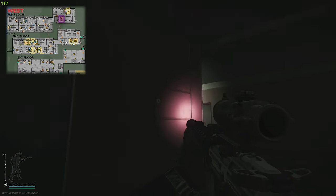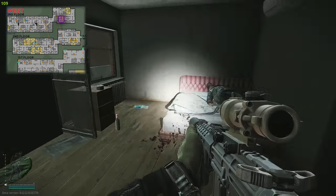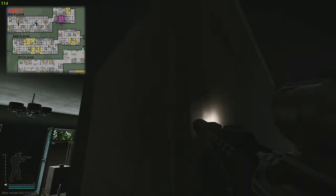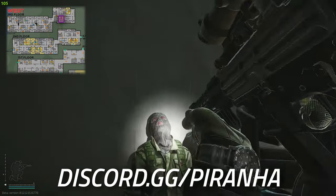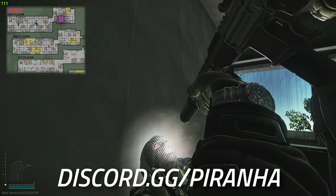Surprisingly, a lot of the time this room is actually unlocked when it's quite late into the raid. So there are a few different ways to handle this — you can literally just sit around until there's 10 minutes left, come here, grab your item, and then dip. Or if you need some help actually unlocking this door, you can always head over to our Discord at discord.gg/piranha_to to look for help in the helpline or the looking for group section.